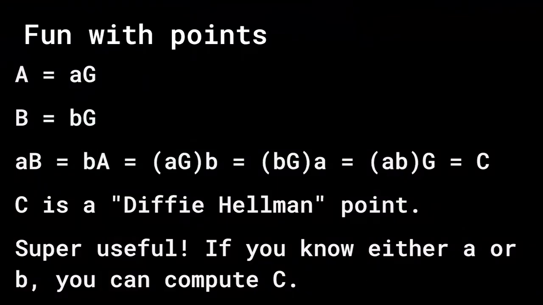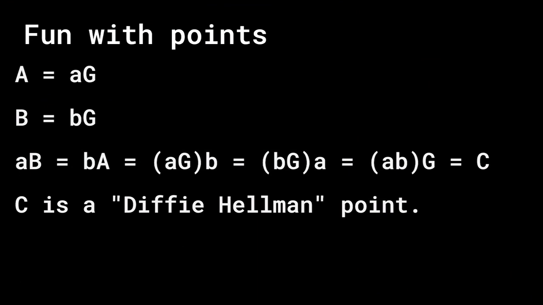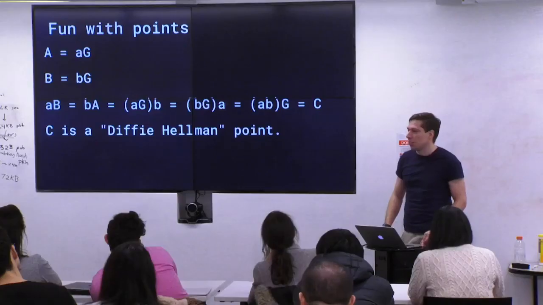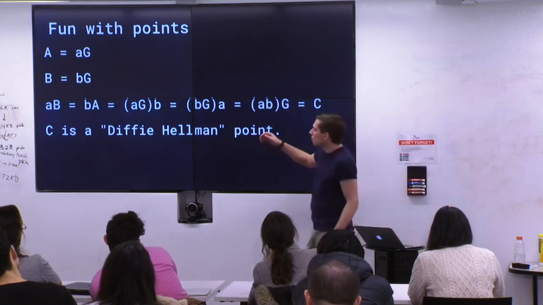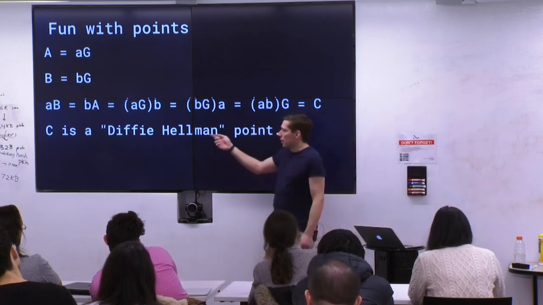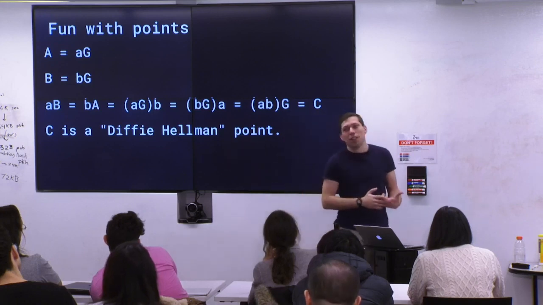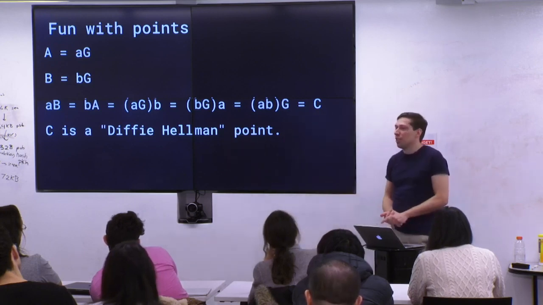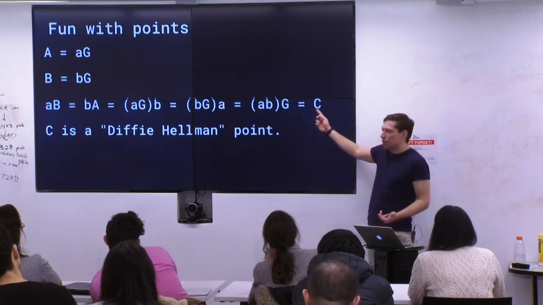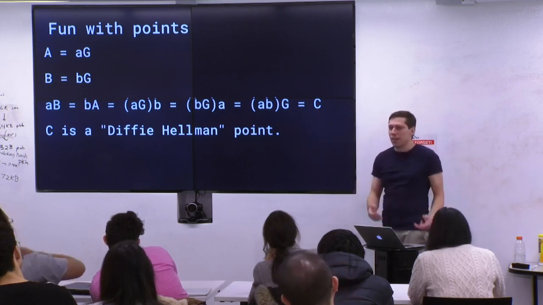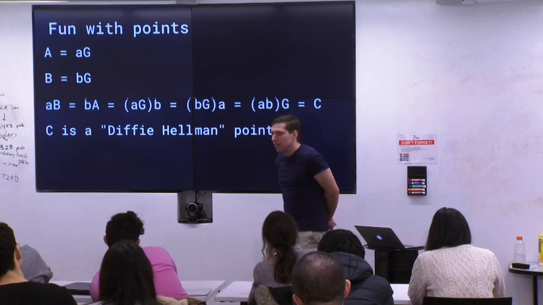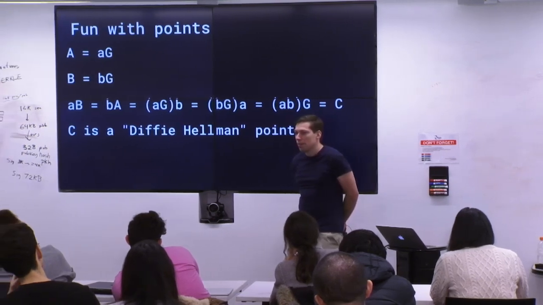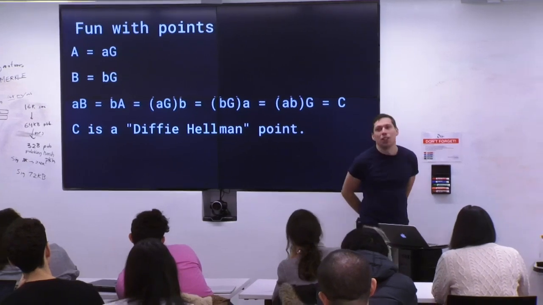C is called a Diffie-Hellman key exchange point. Diffie and Hellman are two late 70s PhD students who came up with all this cool stuff. No, wait. Diffie was a PhD student. Hellman was his advisor? I don't remember. Anyway, they came up with this idea, and this is a shared point. What would this be useful for? It's actually super useful. We can compute C. Why would we want to do that? Any applications you can think of? Yeah. Trying to share keys between two people without anybody being able to steal the keys. Yeah, it's really cool to share keys.